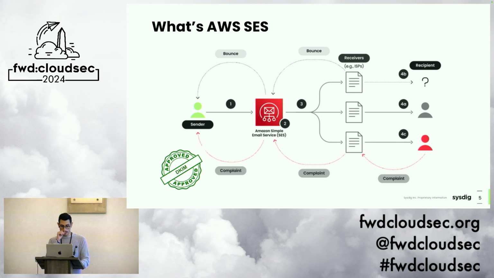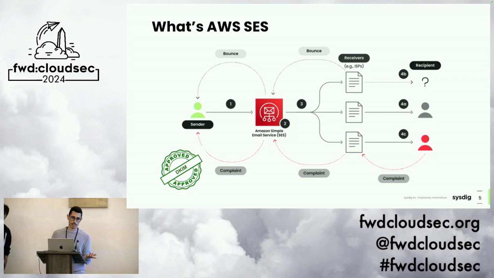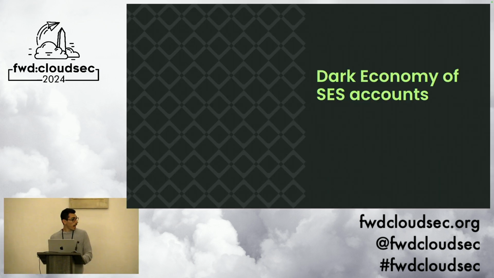The other important thing is that SES is actually DKIM approved, and that means it is going to use DKIM in order to guarantee authenticity and integrity for the emails that are sent or received. This also means that if attackers are able to compromise a cloud account where SES is enabled and in production mode, they can leverage this security feature to their advantage, so that they can send emails with high reputation that are not marked as spam, and so they look legitimate, but of course they are not.